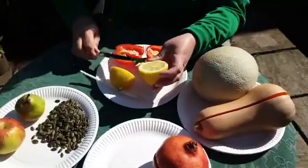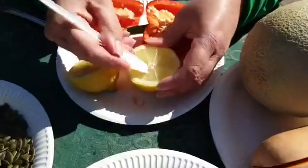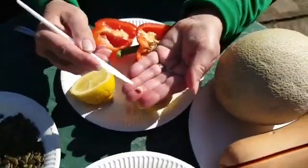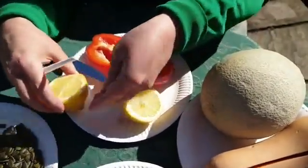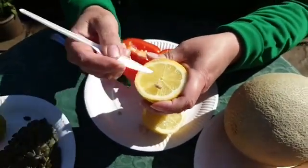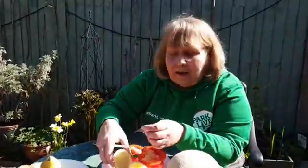And have a look inside. Now, this time it's not so easy to see the pips that are inside, but these are the seeds. So again, there's another seed inside the lemon that will grow into a lemon if we plant it, and we'll have a go at doing that. And there's another one. Okay, so those are really easy to get out, and we can let them dry out a little bit in the sunshine, and you can still use the lemon because it's got lovely juice in it, and it's really good to have some of that on your food.